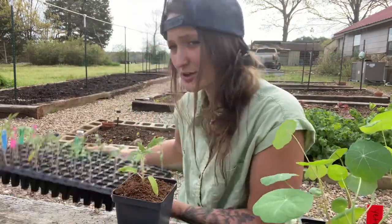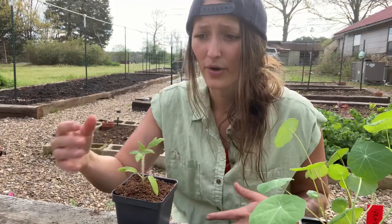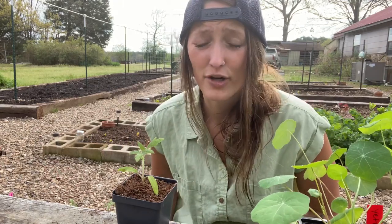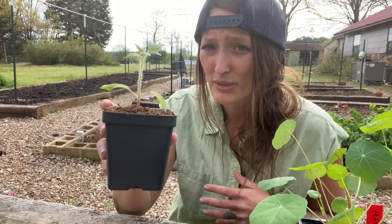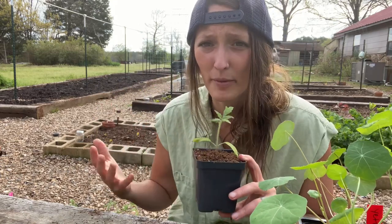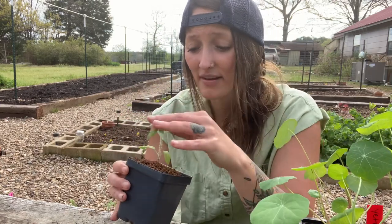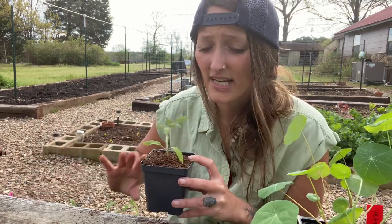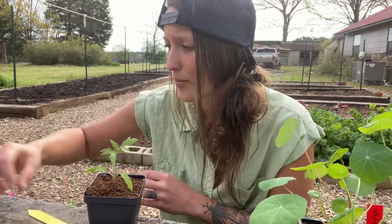So the reason you up-pot: in these 128 cells, as you can see, the plant is only going to grow to that cell size, which is really small. A lot of people don't start their tomatoes in those because they have to up-pot quicker than if they used a four-cell or six-cell. I do these because of space — I grow so many tomatoes that it makes sense for me. When you up-pot, you're allowing all this room to grow and develop, which is a definite plus. These are not ready to go outside yet, so they'd be stunting their growth if they stayed in the small cell.